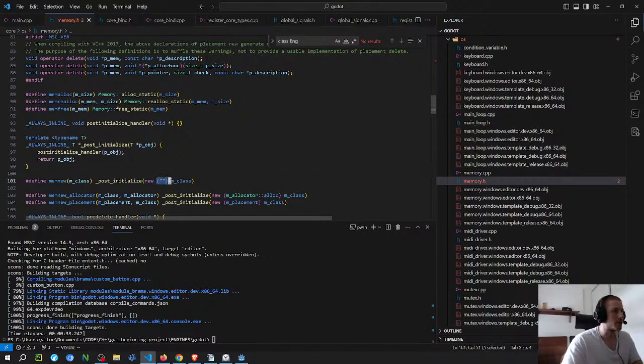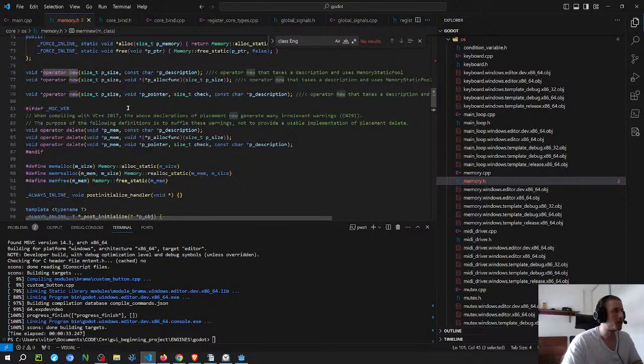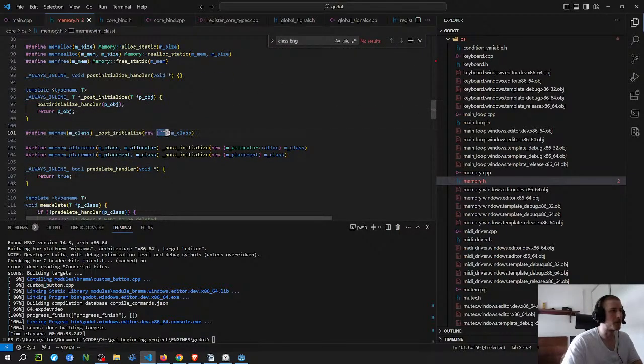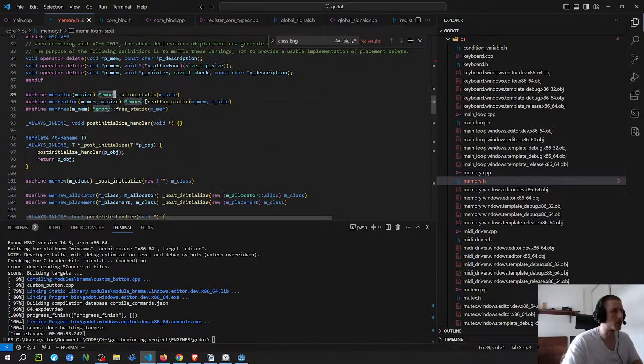So when they initialize like this, because they overrode the new operator, it allows them to put the memory based on this pattern here on the memory pool that they created, which is based on this other class here. So this class has a global variable, and that variable is going to be the thing that decides where the memory is allocated. And this operator here is just telling C++ to put the memory on this class instead of using the normal functionality, because they override the new operator, as far as I remember.